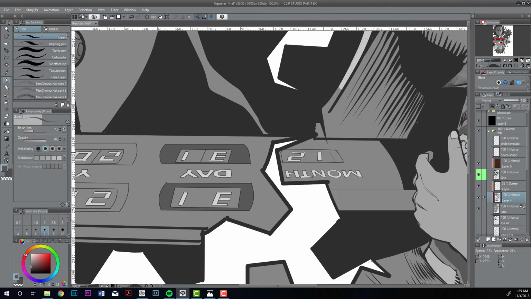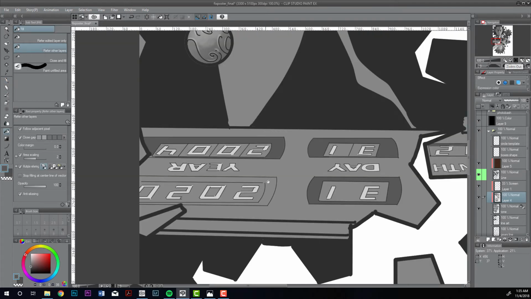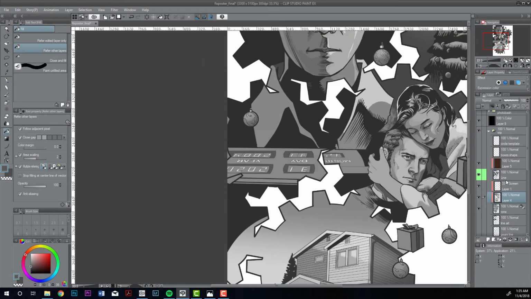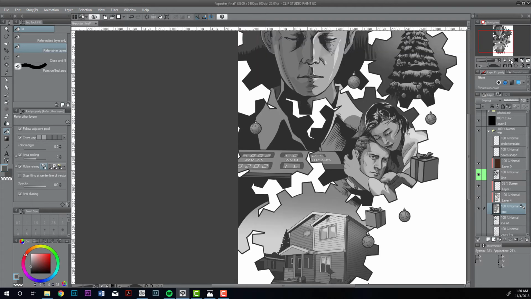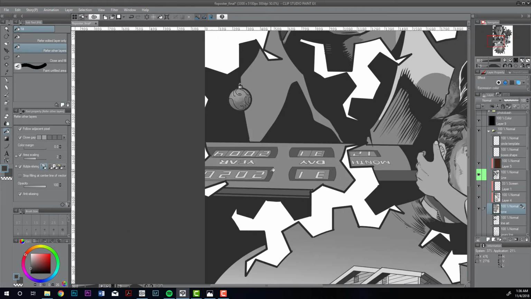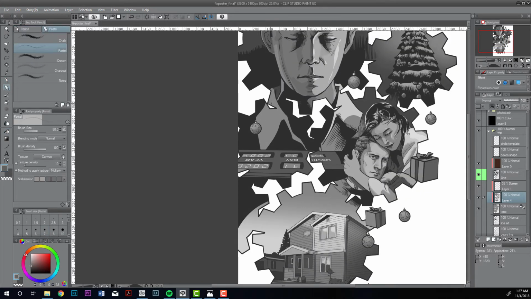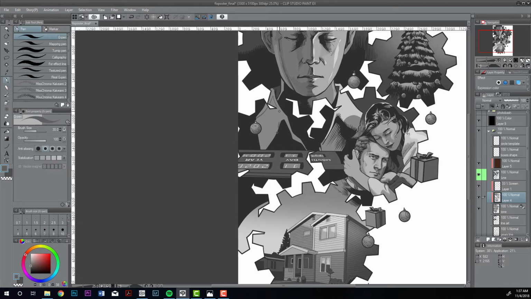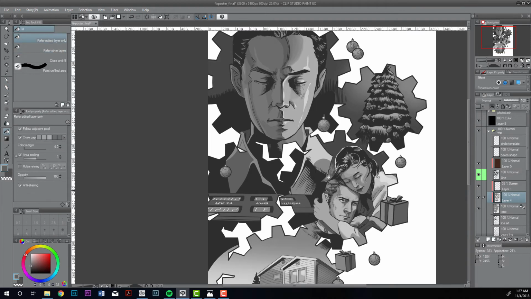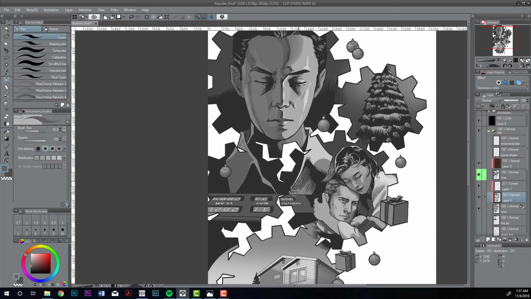Another decision that I made is to keep everything very crisp. I'm not gonna do any photographic lens blur or blurring the background or foreground, things like that. I'm just gonna keep it like this is a hand-drawn piece of art and not trying to make it look like a photo. So I'm not gonna soften any edges that I don't need to. It's just gonna be more stylistic.